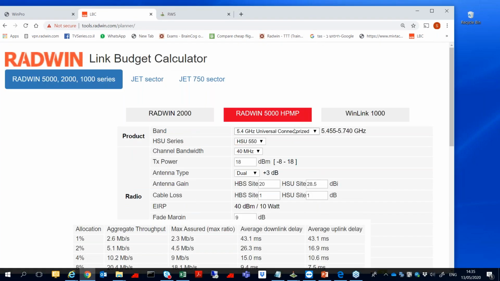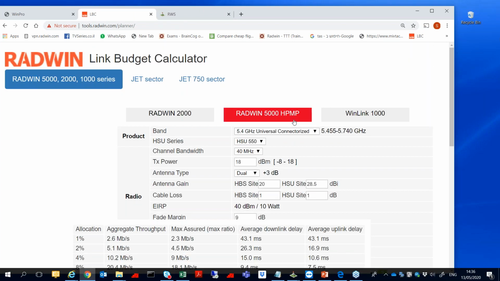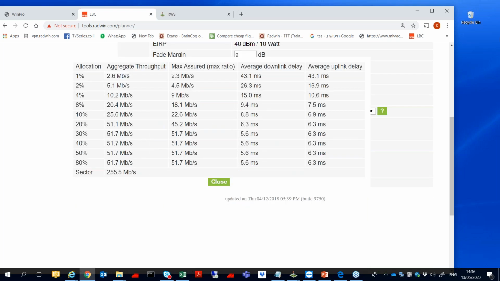So this was a very nice trial to understand, one, how distance impacts the resources that we are going to allocate, and how we can improve the resources by increasing our investment. Look, in 28 dBi, I get these resources. 1% is 2.6 megabits per second.